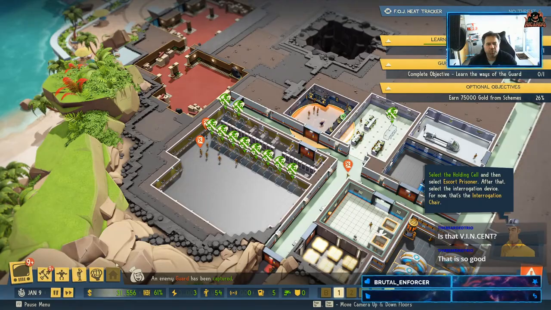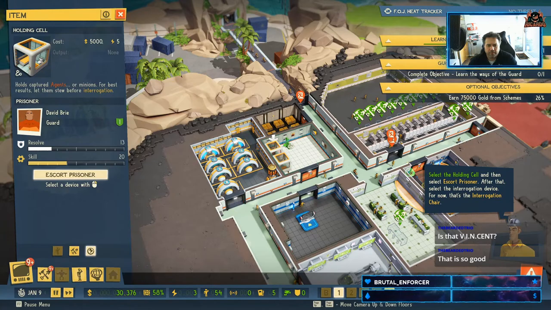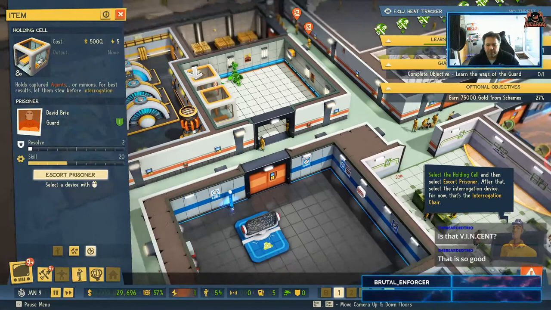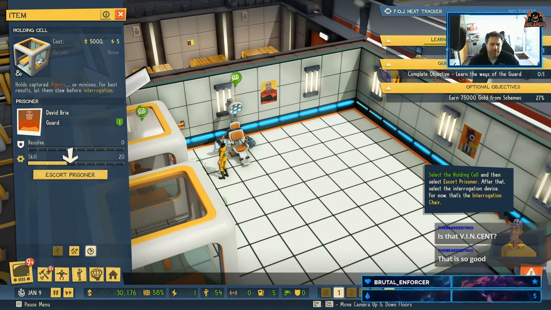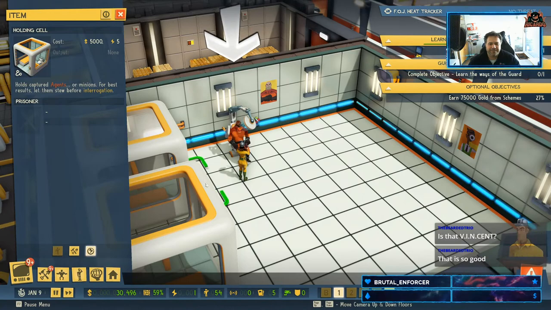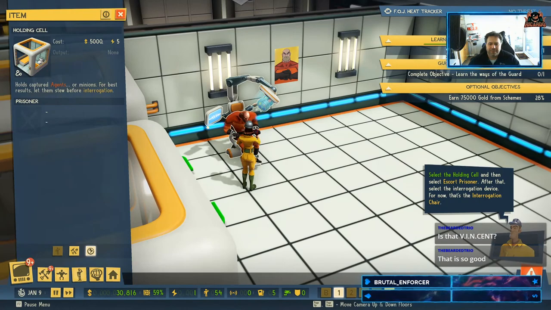I got select a prisoner. Select the holding cell and then select escort prisoner. After that, select the interrogation device. For now, that's the interrogation chair. Escort prisoner. Okay, where's me prisoner? Select device. Right, okay. So they're going to get him out of there and put him in there. Okay, select the holding cell. So they're interrogating him, right?